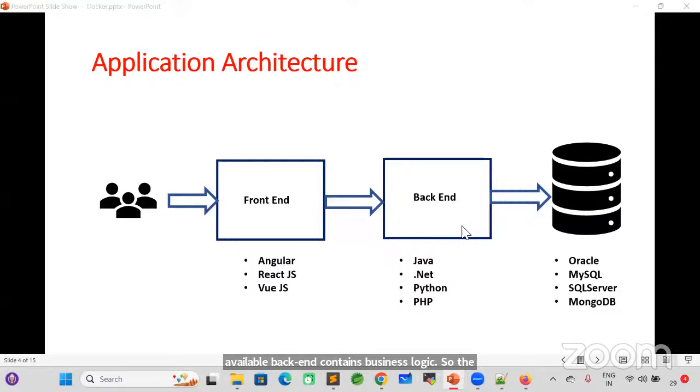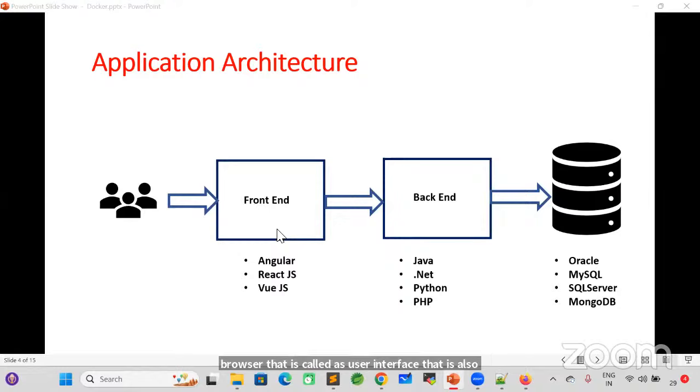To implement the backend of the application, several technologies are available: Java, .NET, Python, PHP, Node.js, and so on. By using those technologies, we can develop the backend, which contains only business logic. Then coming to the front end, the user interface: whatever you see in the browser is called the user interface, also called the front end.